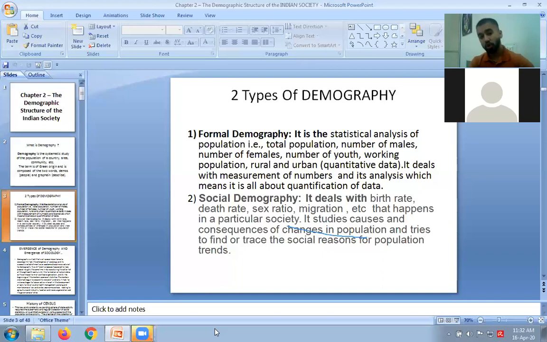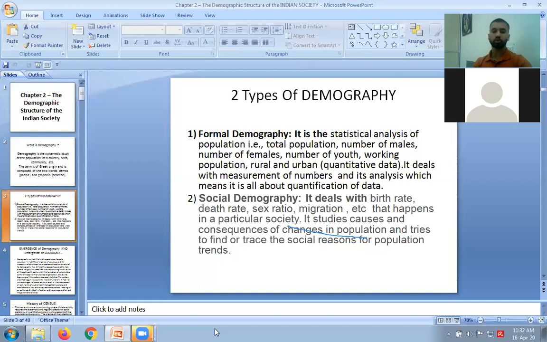And that we not only study about these birth rate, death rate, migration, sex ratio, etc., but we also try to understand the causes. We also try to understand the consequences that are going to come due to the changes in these things, right? So we try to understand things in the sociological perspective. We try to understand the reasons. We try to understand the consequences, that how these changes are going to affect us, right? So it is not only about quantitative of data, it is about qualitative of data as well. So it's a broader concept.